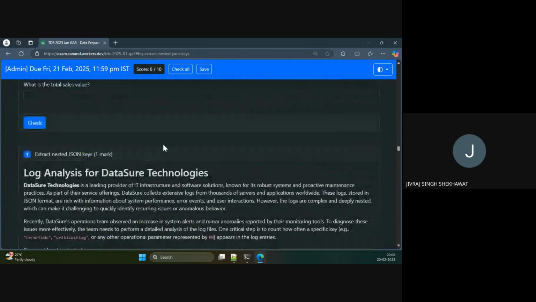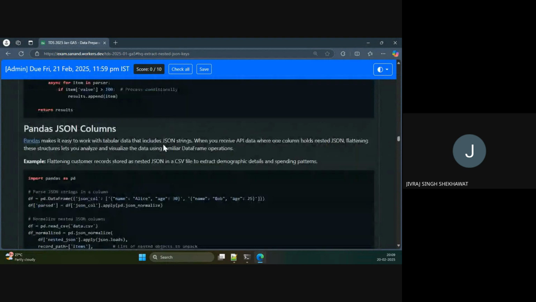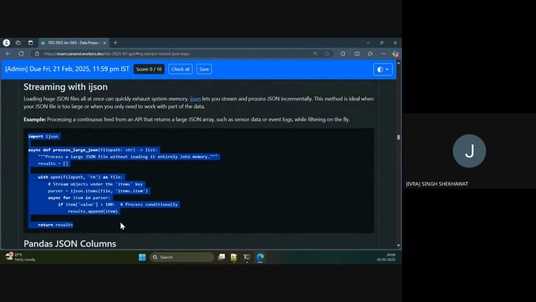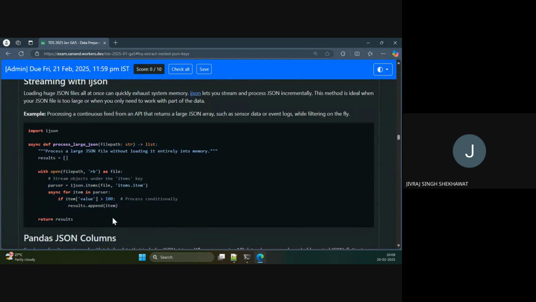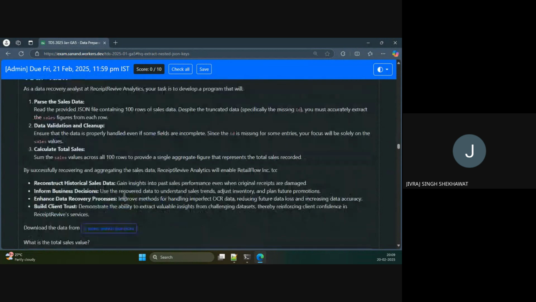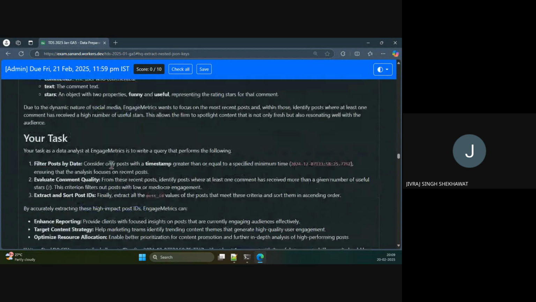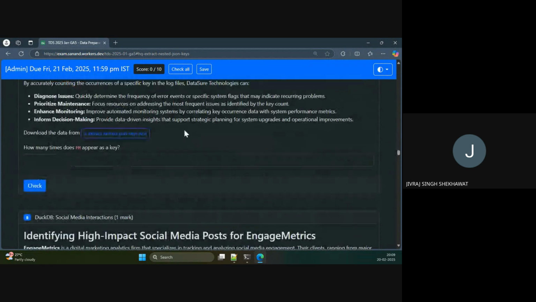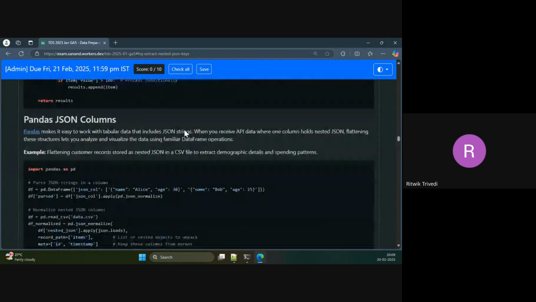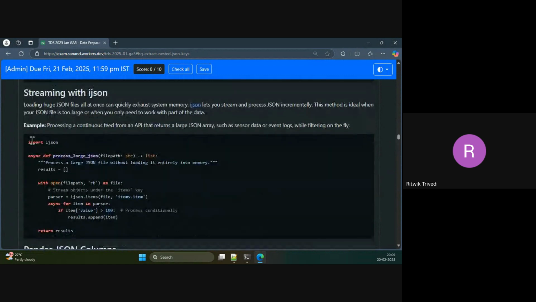Yeah, you can use tools like there is one batch processing tool, ijson. This will be the most efficient tool which you can use. It processes things in batches. So when you download this file for question 7, you will notice that it's a very big file. So batch processing would be necessary to overcome the memory constraints.